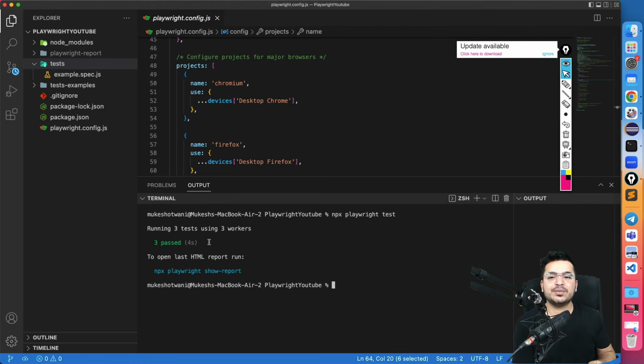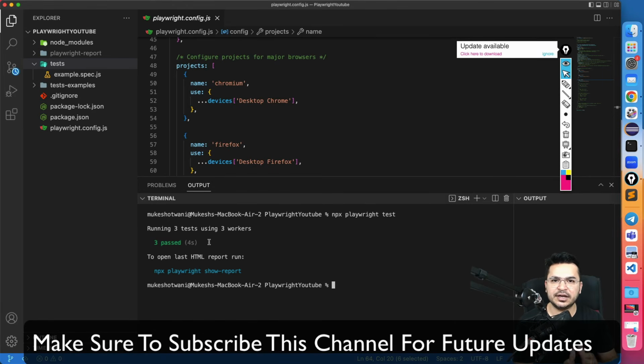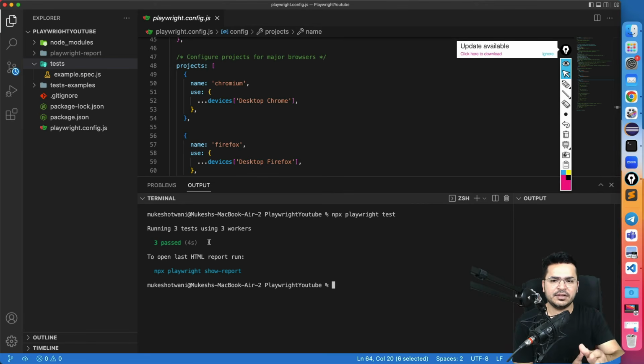But the moment you see the console, it says pass, but where's the browser? We are not able to see anything, right? It worked in the background. By default, all the Playwright tests run in headless mode. When I say headless mode, it means you will not be able to see anything. It is running in headless mode and giving you the result, whether it is pass or fail. That is a different part. Everything is passed as of now. 1 test executed in 3 browsers, so totally 3 tests. All are passed. Now what about the report?